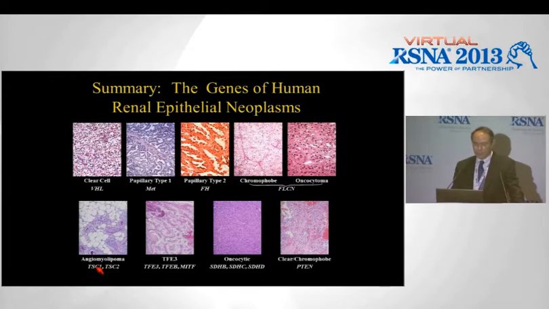Other speakers will talk about tuberous sclerosis. TFE3 is a new syndrome that I didn't really have time to talk about. It also has a very aggressive phenotype, mainly clear cell. Oncocytic and clear cell chromophobes have genes associated with them. We're working on new genes every day. The number of patients who fall into unclassified familial renal cancers is diminishing every day.